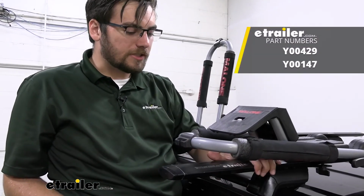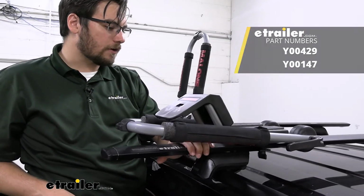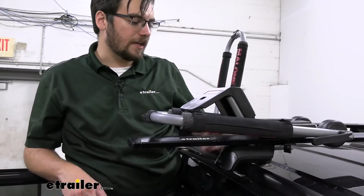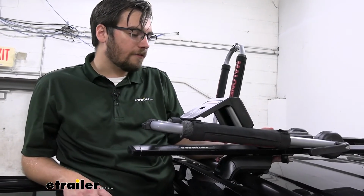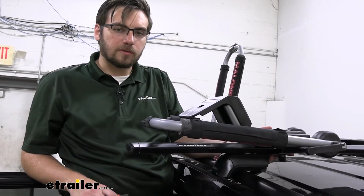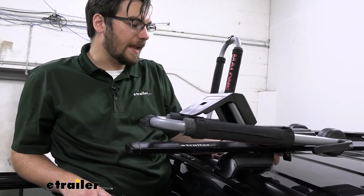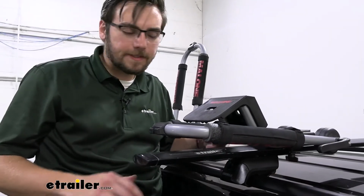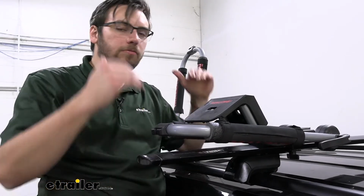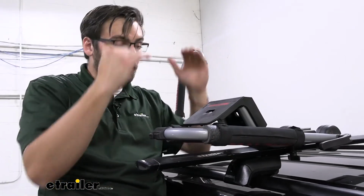So these are pretty much gonna be what's going standard in the future. These Aero styles are great, of course, and you guys can see it clamps on there with no problem. So the only issue you might have, thicker crossbars, can always be solved with some longer bolts. Doesn't take too much time. Now that actual mounting though, utilizing these hand knobs can be somewhat of a pain sometimes. Again, best thing to do, try to let both sides down evenly.